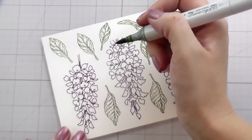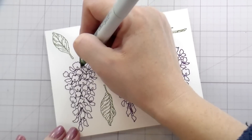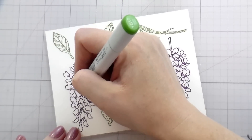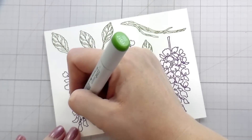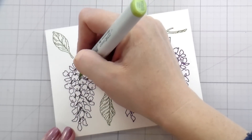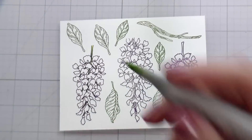I didn't add any shading to those — I don't really feel like they needed any, but by all means you could definitely add in that shading. I did add a little bit of shading to the stem portion or the vine because you could see so much of it, it just felt like it needed it. I did start with my darkest color first, knowing that I had very little real estate to work with and I didn't want to risk them bleeding out into my white space.